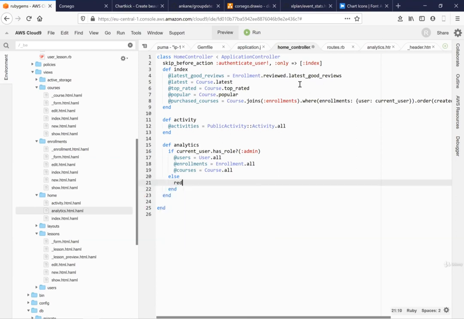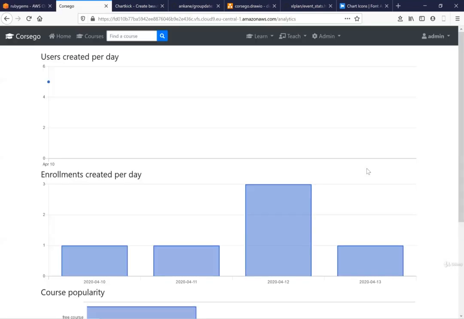So redirect to root path with an alert. So this is another way, without using the gem Pundit, to restrict accesses based on user roles.